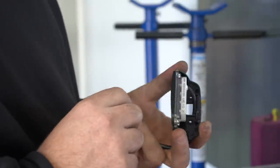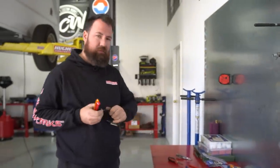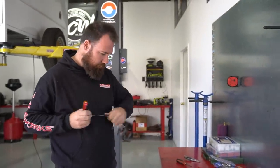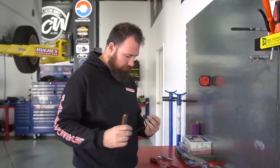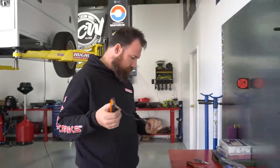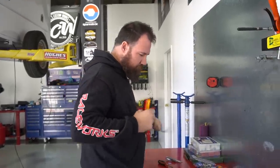That's nice, it's all actually sealed, so there's no chance of getting water in there, which is super handy for a trailer. Obviously these are probably designed with a marine application in mind for boat trailers and whatnot as well, so having them completely sealed is definitely a winner. Obviously we're not going to be launching jet skis out of this thing, but should the need arise, we have waterproof taillights.